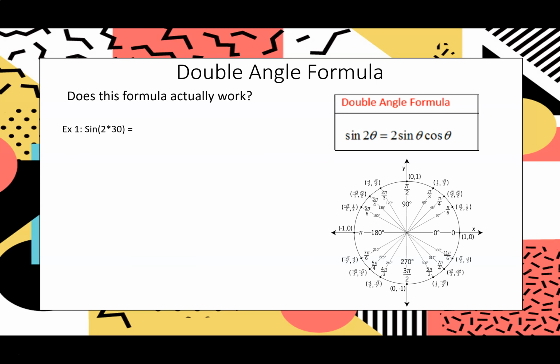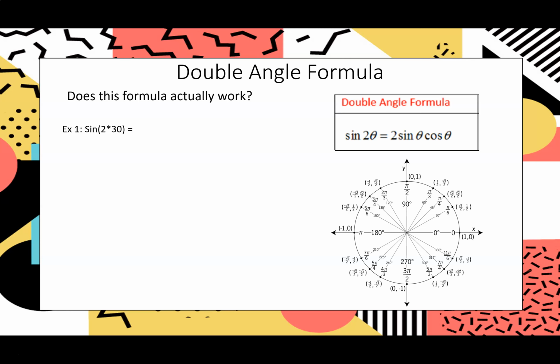So here's the double angle formula right here. It basically says sine of 2 theta, remember theta stands for an angle, is actually just equal to 2 times sine theta times cosine theta. And that's really interesting, and I want to verify that the formula actually works. So is this formula right here written in the same format as this? Well, the answer is yeah, right? It's written as sine of 2 times theta, where my theta is going to be 30. And I want to verify that this actually works.